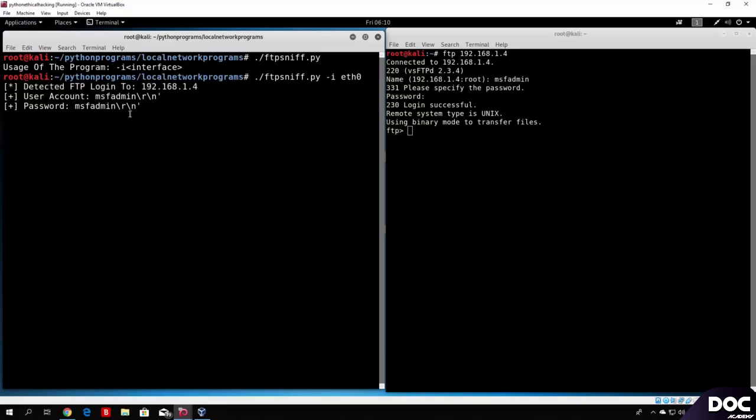Now what you want to do is actually run this with the ARP spoofer while forwarding the packets. Now we coded ARP spoofer before, so you should already be familiar with that, and you will be able to actually sniff the username and passwords from any account on the local network. So for example, if you're in a cafe and someone wants to log into the FTP server somewhere, and you can sniff their username and password easily.